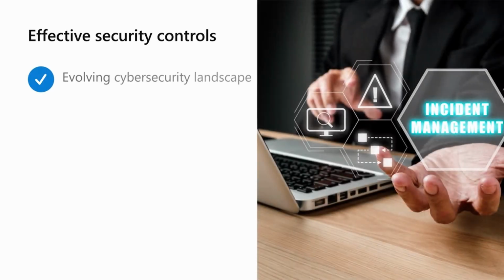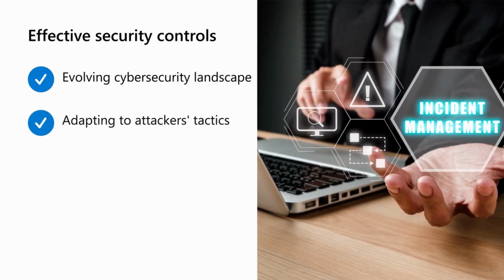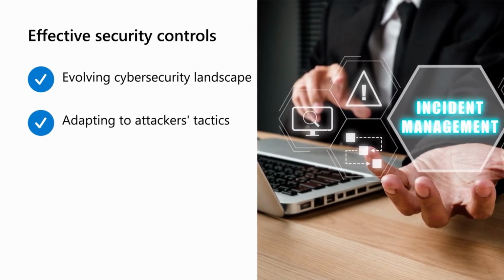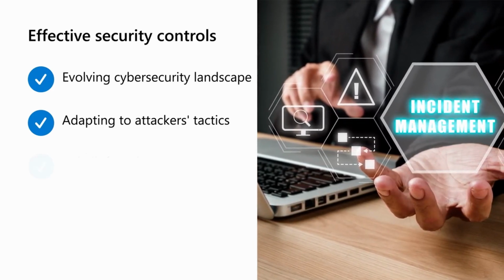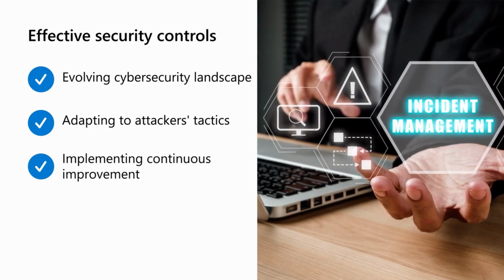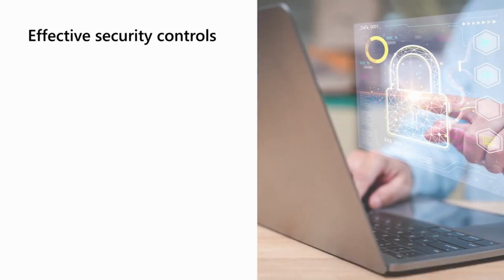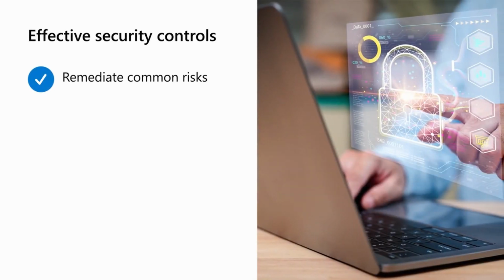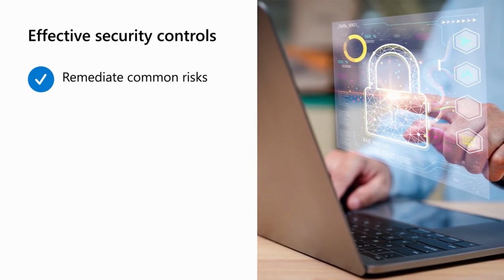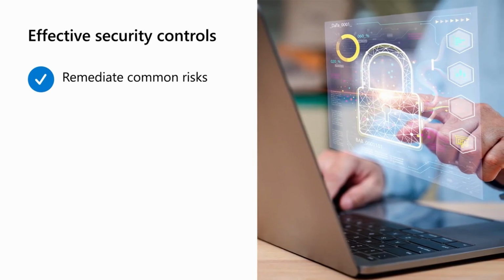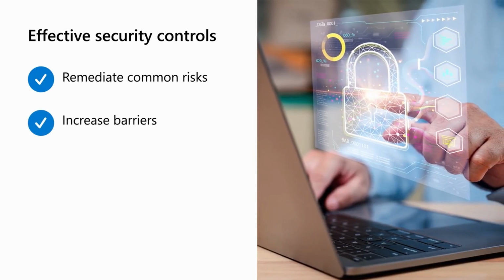In the ever-evolving landscape of cybersecurity, organizations must maintain effective security controls against attackers who are constantly refining their tactics and attacking digital assets. The key will be to use the principle of continuous improvement to ensure your systems are regularly evaluated and updated. Your initial focus should be to remediate common security risks that are usually from well-established attack vectors. This move will force infiltrators to acquire more advanced and expensive attack methods, increasing the barriers to successful attacks.